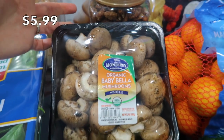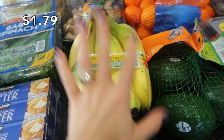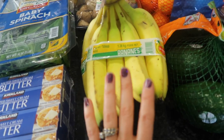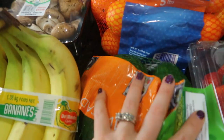I also got some mushrooms just to incorporate in some chicken dishes that I'm going to be making this week and next week. I got some bananas for all the kids, and if I happen to have any leftover bananas, I'm going to freeze them for my smoothies. Some avocados — this is a five-pack. I love the avocados from Costco; they are super delicious and buttery.